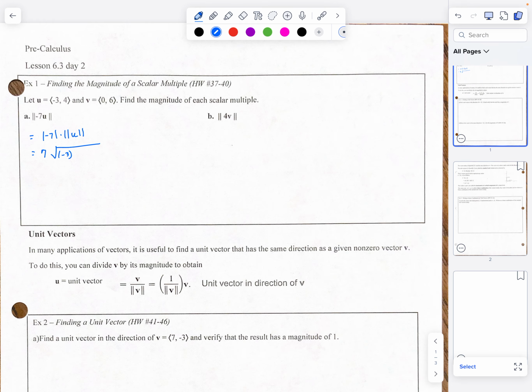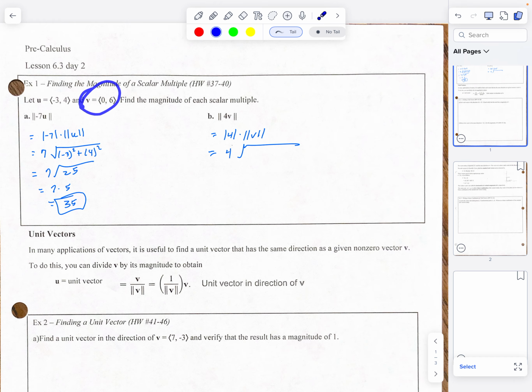And then they have j, which is <0, 1>, so they're trying to show you j right here. You don't go right or left any, its horizontal component is 0, but its vertical component is 1, and therefore its magnitude is 1. And so these vectors can be used to represent any vector. I'm just going to show you a very quick example: if you have <-2, 5>, then we can write it as a linear combination of -2i plus 5j.